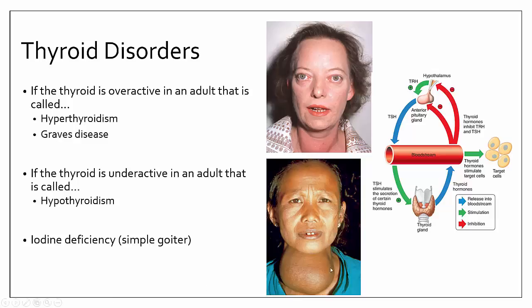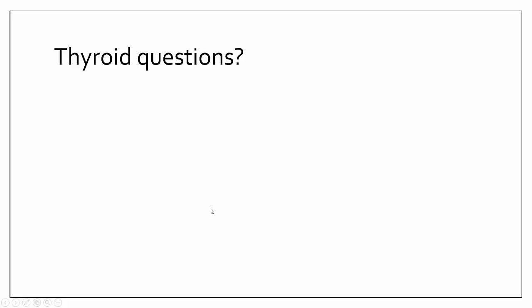Now this is a goiter, like I talked about earlier. And goiters are generally caused by iodine deficiency. So you should try and think about why a goiter would be caused by iodine deficiency. And I put the negative feedback cycle up on this slide so that you could look at that and try and figure this out. And I want someone to tell me on Tuesday. That is the end of our thyroid section. Again, if you have any questions, please write them down, email me, and we'll go over them.